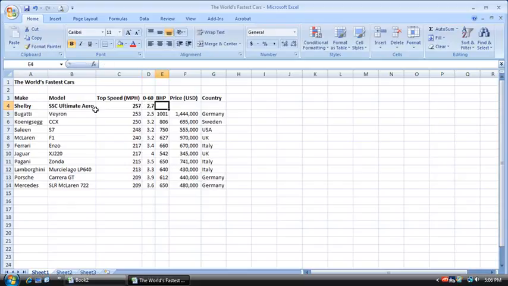The brake horsepower, we've got 1,183. And the price, $654,400. You'd almost think they'd round it up to 655,000, wouldn't you? And the country it comes from is the USA, who were topping the chart when this video was made. But there's probably a faster car by now, by the time you're watching this video.